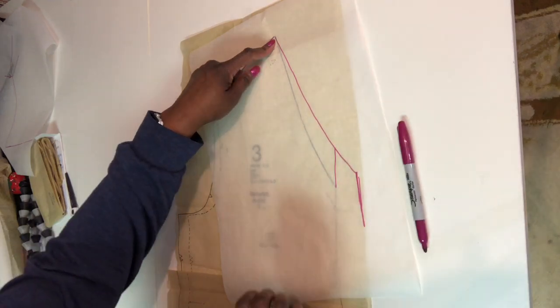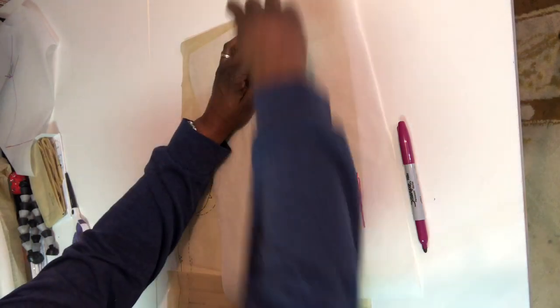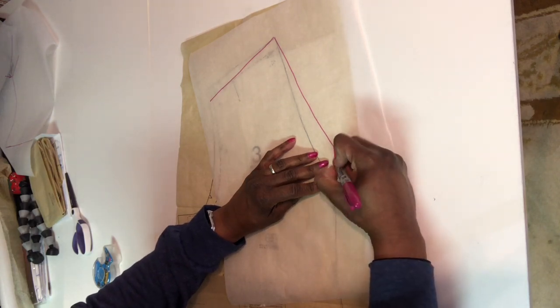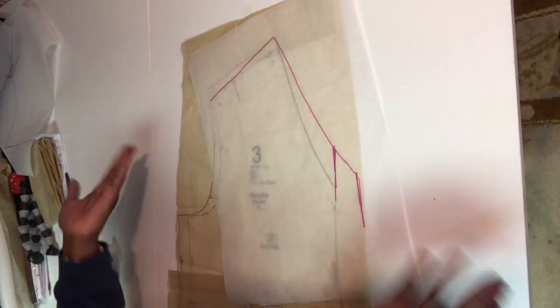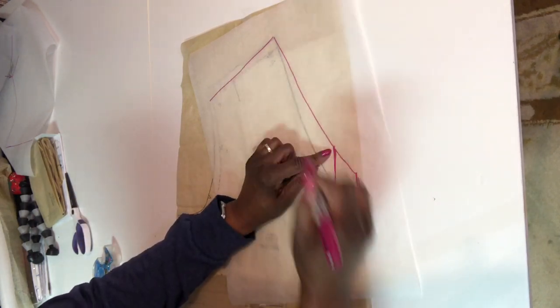What I can also do is tape this down just so it doesn't move while I finish my adjustment. And then, like I said, you true off this line, and that way when you would just tape this down, and then you can do your cutting. Cut out the front piece of the pattern and you will have a higher neckline.